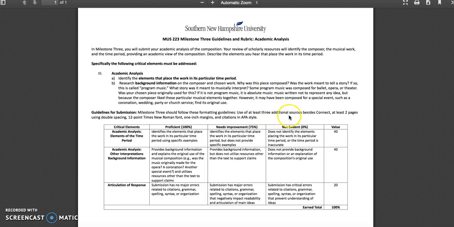You need to use at least 3 additional sources besides your text. I've noticed in the past milestone assignment, some people did not include any references at all or sources. Some people included 1, some included 2, a few people included 3. If you use your text as a source, you have to include at least 3 others to receive full points in the articulation of response element of your paper. 2 pages, double spacing, all of that, citations in APA style. Most of you, if not all of you, are meeting the 2-page guideline. That's great. Make sure you include sources, and you have to include 3 sources other than your text. So if you're including your text, that would be 4.